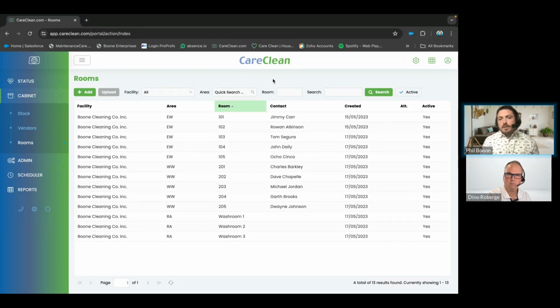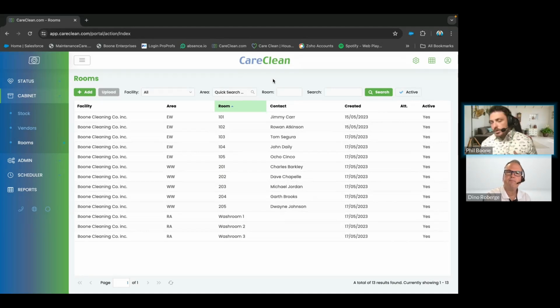Second main feature is our QR code scanning. This is for printing or putting on little templates to put on the back of doors or in conspicuous places for your staff to actually have to physically be on site to scan, which would start our timer feature. We would then go through the clean just as before. And then finally, our third and final feature is the room by room cleaning history, so knowing exactly what cleans have been completed, their types, and when they were done.